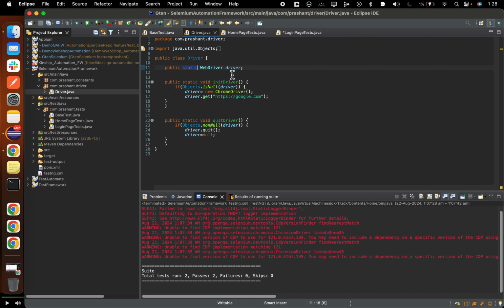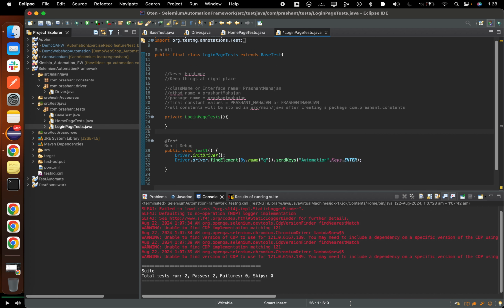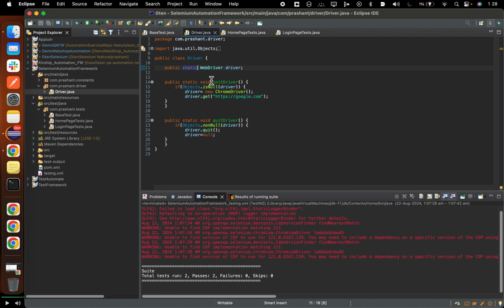So that's why we're doing that, and then we are trying to access it in the class using driver dot driver, right? Because driver is the static variable, and driver is the class name dot variable name. Okay, and accessing this over here, and similarly over here also we are accessing, right? Makes sense. So now we are doing the initialization in the driver class. Initially it will all be null, right? Driver will be null.